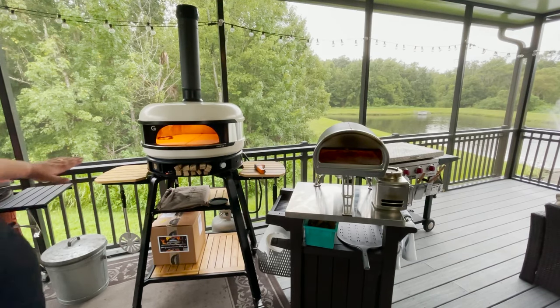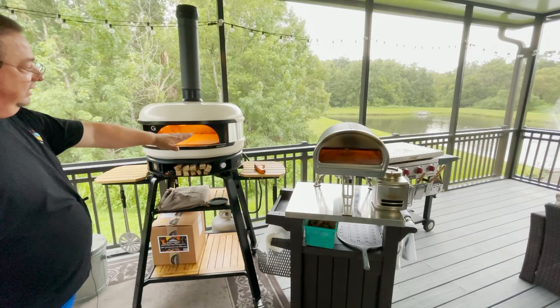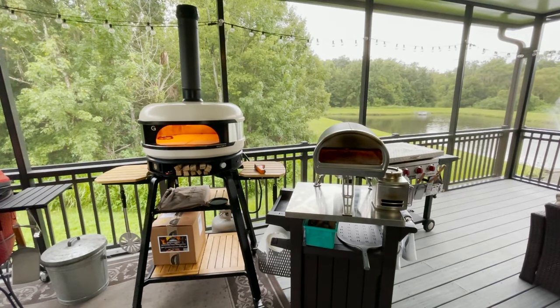With this particular model, you have gas on one side and wood on the other side — you just have to rearrange the setup. But you're supposed to be able to use the wood option just as easily as gas. Gas is always going to be faster, hotter, and a little bit easier to work with, but I wanted the ability to do wood when I wanted to. With the Rock Box, wood really isn't a practical option unless you want to consistently feed little pieces of wood into that little box.